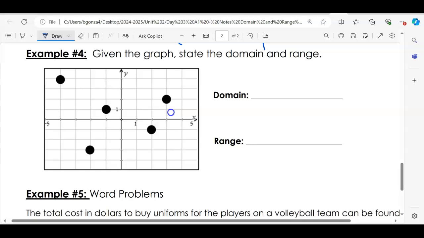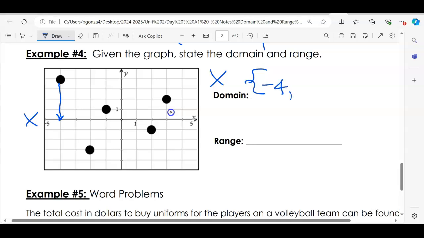I'm talking about domain is X, right? So all I got to do is take all these points and look at where do they line up on the x-axis, which is from left to right. Does everyone know that this is the x-axis, right? So remember, domain is from left to right. So on the far left, this point goes straight down to what number? What is that x value? -4. So put a bracket, -4, comma.